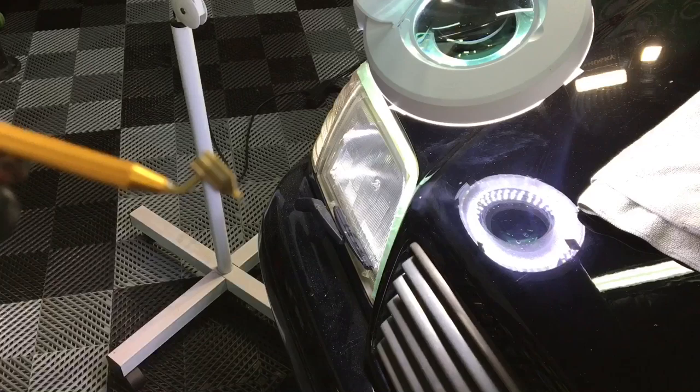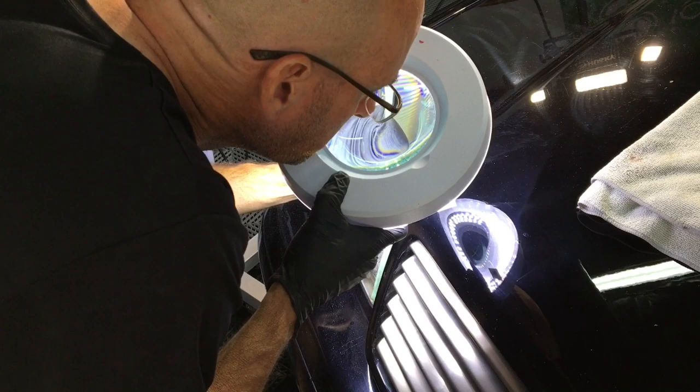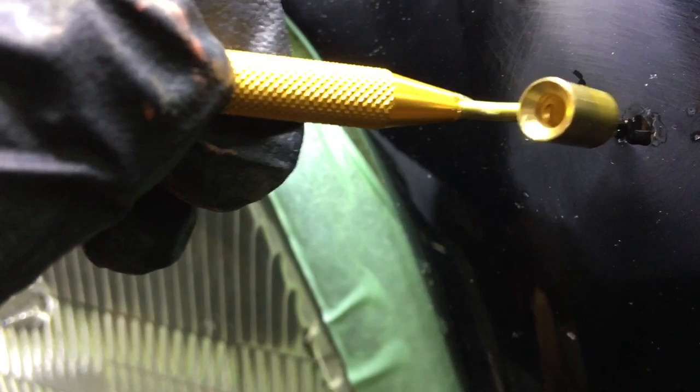You're now ready to grab the vial of touch-up paint or whatever you have. And this little touch-up pen here has a tiny point and is actually perfect for touch-up. You can either dip the point into a little bit of paint or you can fill up that cup and it very slowly drains down into the tip so you can dab paint into it. You're going to be doing what a tattoo artist does. You're going to be tapping in that paint just like the ink would go into your skin.